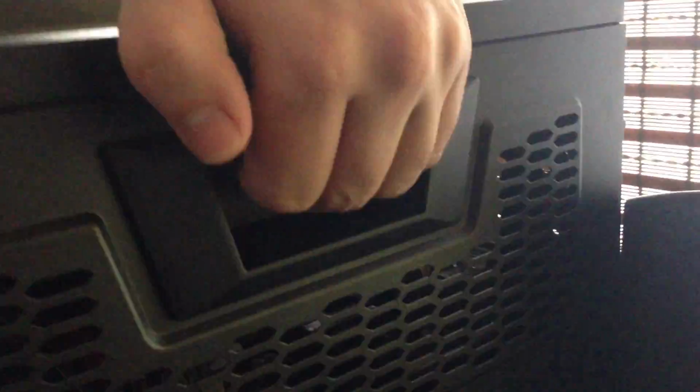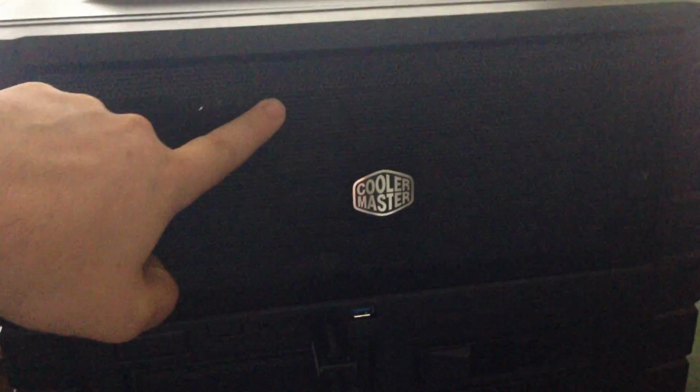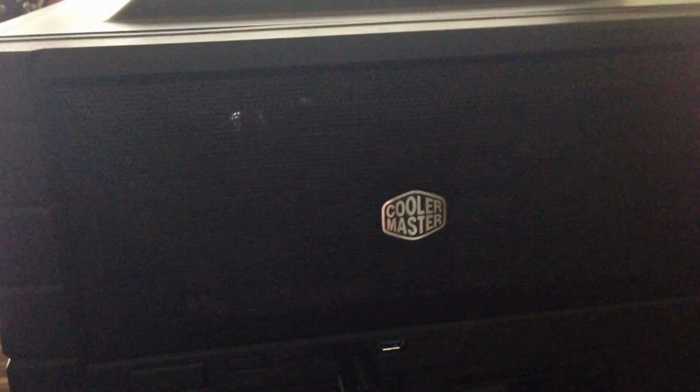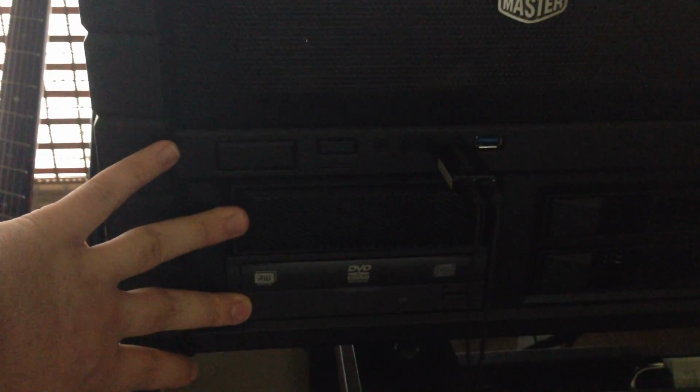Each side slides off. It's got a strong reinforced handle on either side and venting. The handles are to carry because, like I said, it's meant to be for LAN parties, so it's portable. On the front, you have a vent right here with a removable dust cover on it. It's got two 120 or 140, whichever you want. It's got two fan mounts on either side. It's got two 5.25 bays for your optical drives or whatever else you want to stick in there.